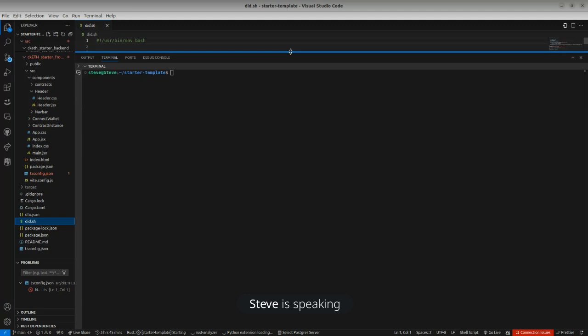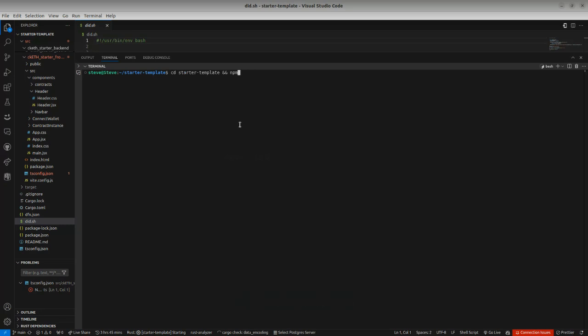The first step, in order for us to run the bash script file, is to give permissions to the script. So we'll write the command chmod plus x, then the particular bash script file that we'd like to give permission to. Sorry, my laptop is hanging a bit.